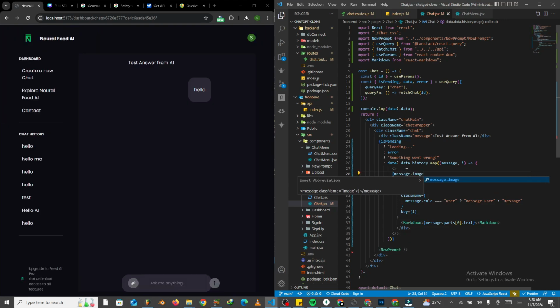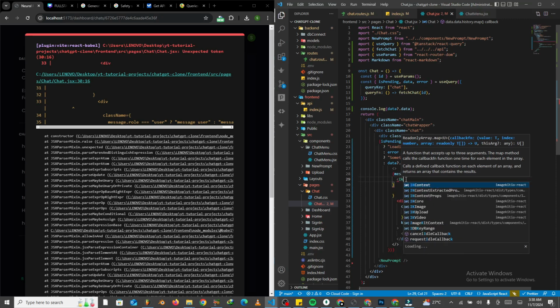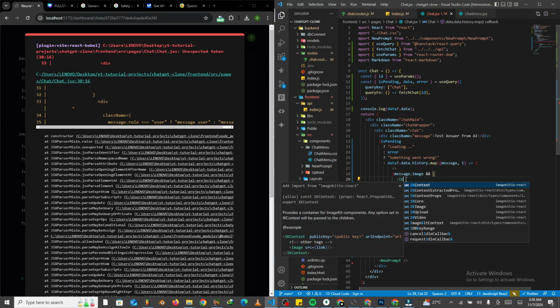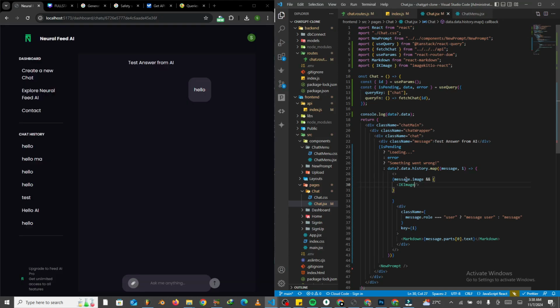So if the message.image exists, we want to render, and you realize that when we were working on the image, we were using this IK image thing, this IK image component that we got from ImageKit. So IK image has been imported nicely. Then right inside here we would use the path.